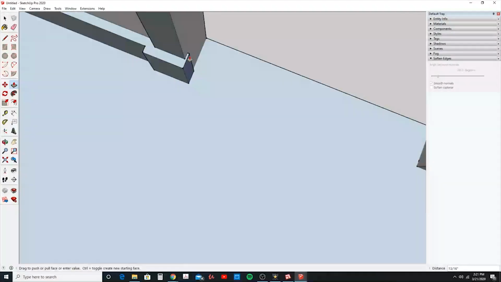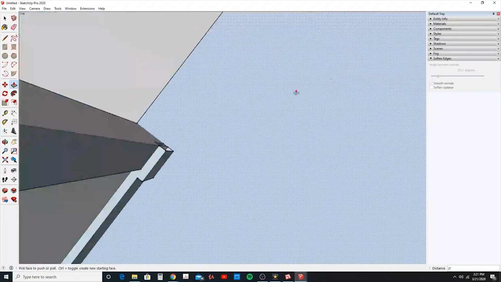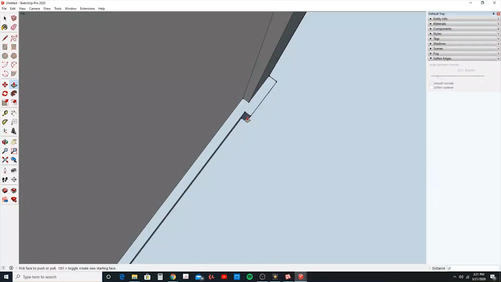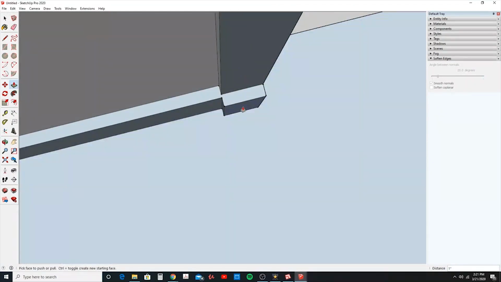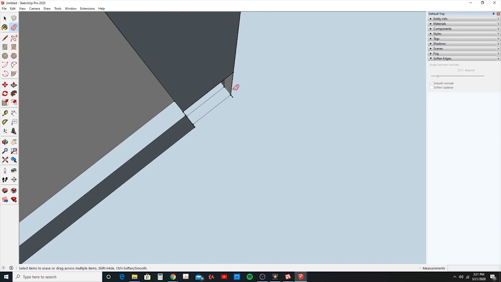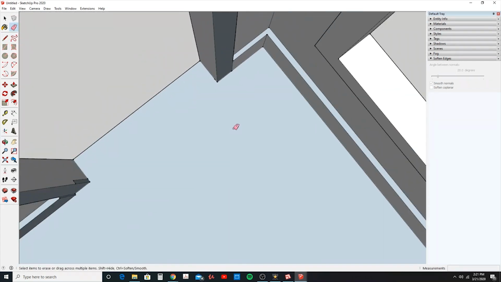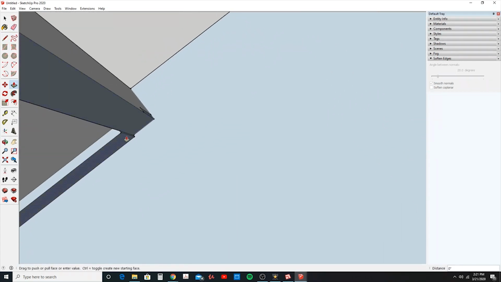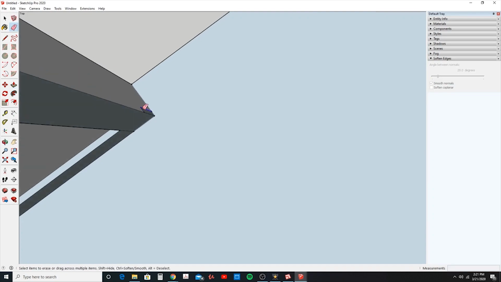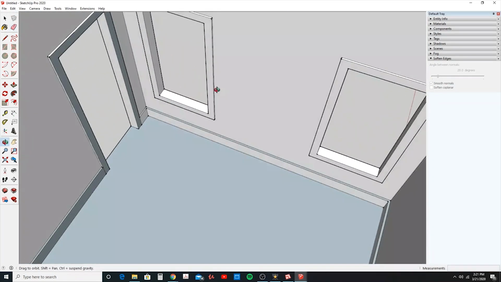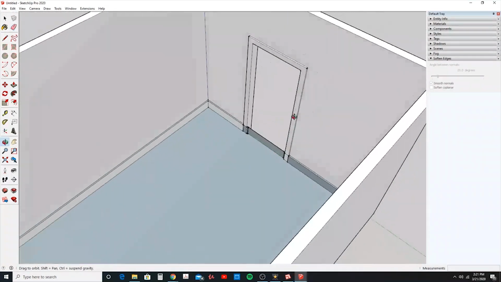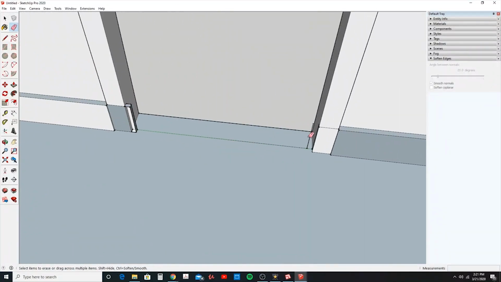And once you've done this, we can work on the next step. Basically, you just want to clean your excess lines that you created. And let's go ahead and make these, let's even these out. Okay, looks good. Let's get rid of this one.